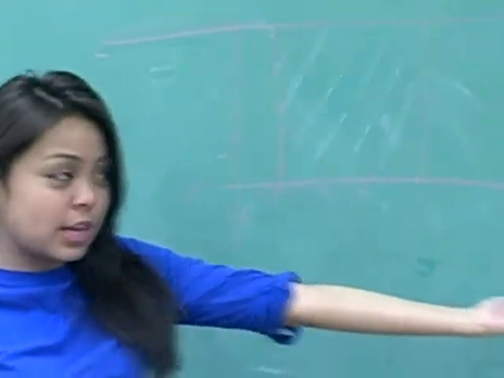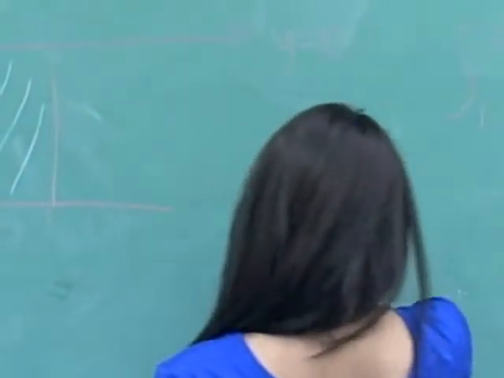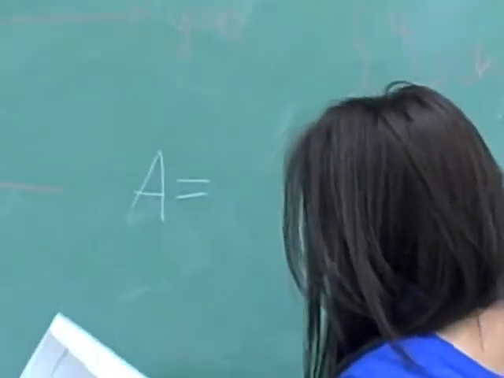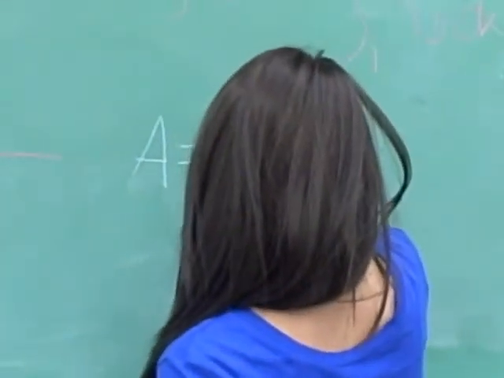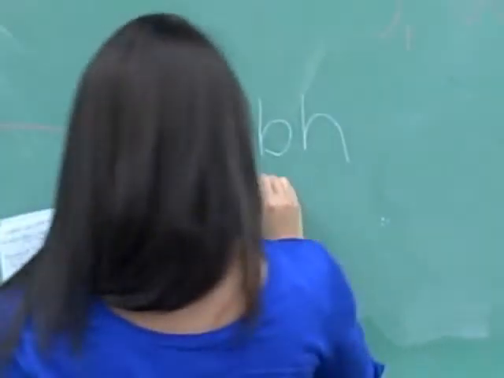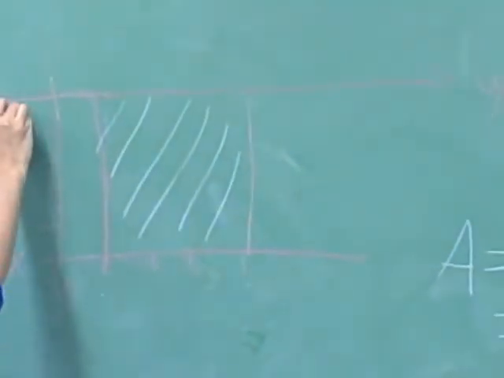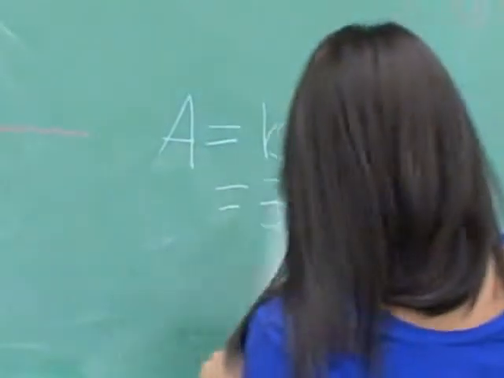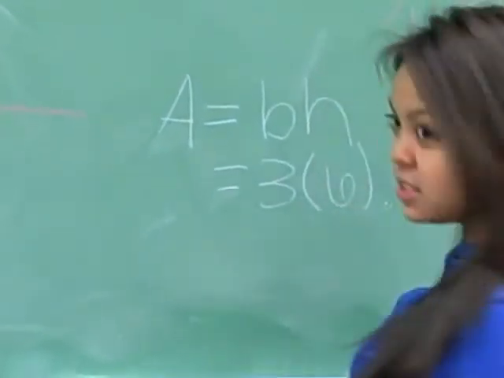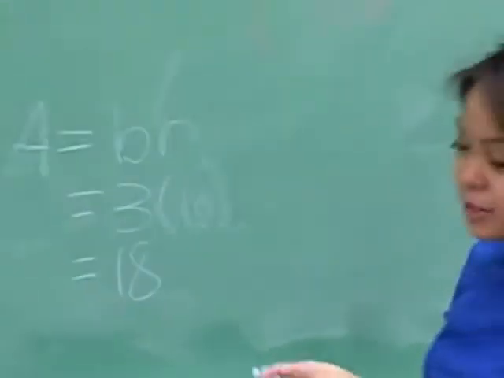We can't take the antiderivative. So what we do, this is a simple rectangle, so we just do area. No big deal. Area equals base times height. So our base is 4 minus 1, so that's 3, times our height, which is 6. So 3 times 6, 18. See? No big deal.